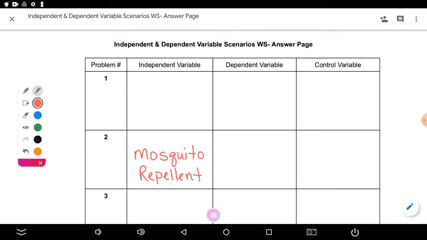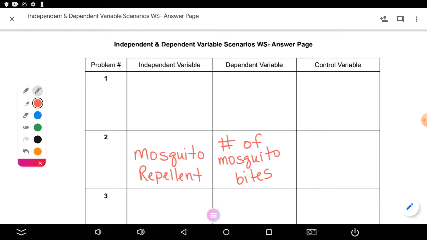What are we measuring? Addie? Yeah, the number of mosquito bites. That is what we are measuring. Number of mosquito bites. Is that something I could easily collect data on?